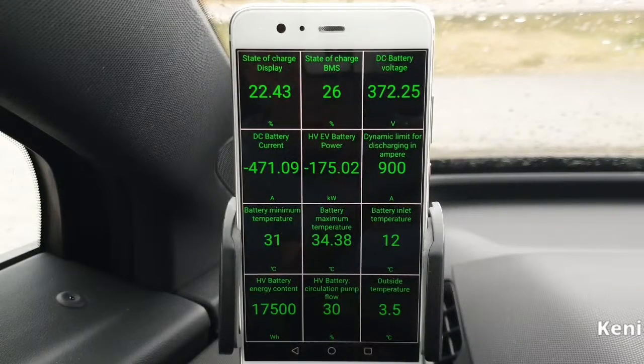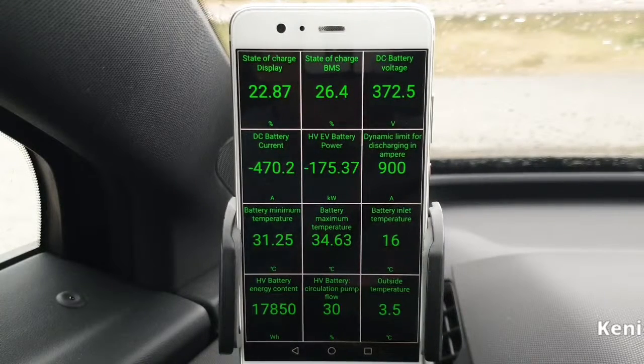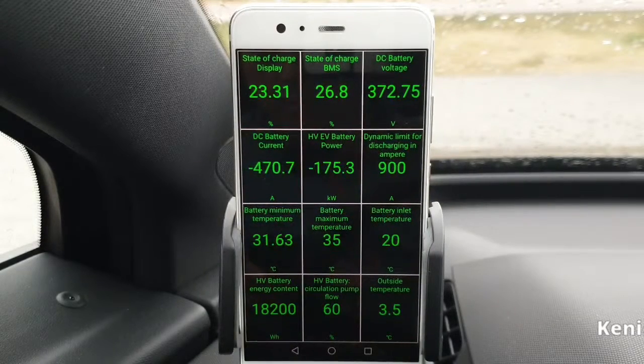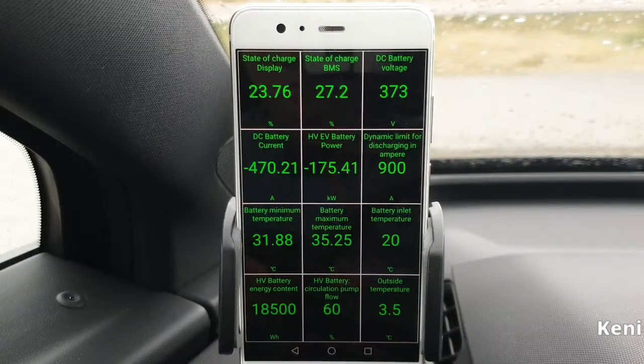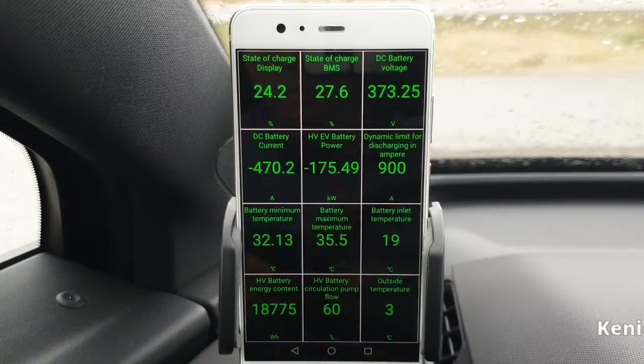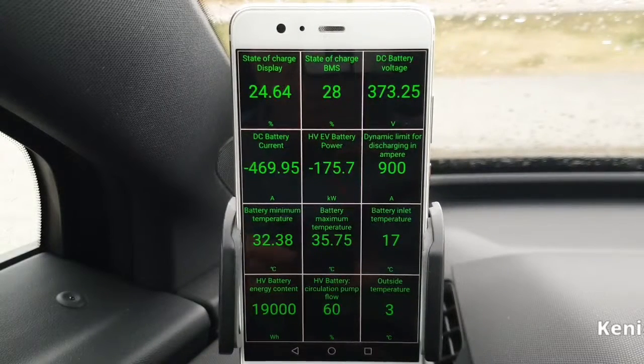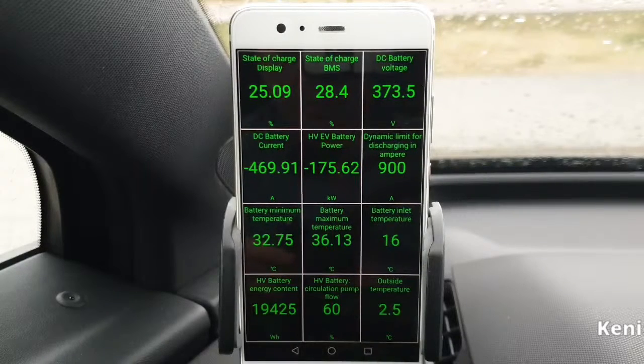9 minutes. Really? Does it go that fast? I mean, at 175 kilowatt, let me see, 175 kilowatt divided by 60 is 2.9 kilowatt hour per minute. Wait, are you sure about this? Because in 1 minute I will have enough juice already. No, wait, 9 minutes. 9 divided by 60 is 15%, and then let's say around 160.